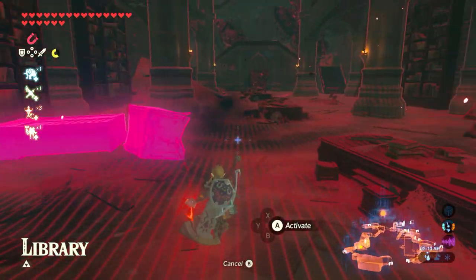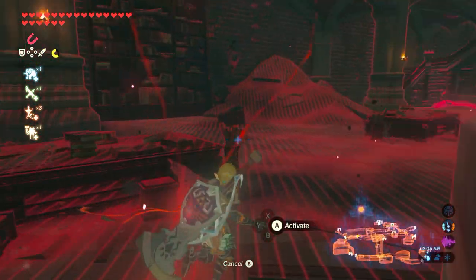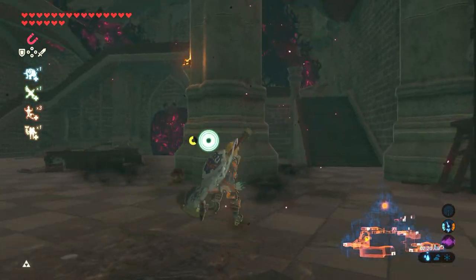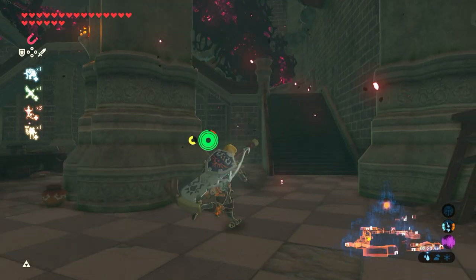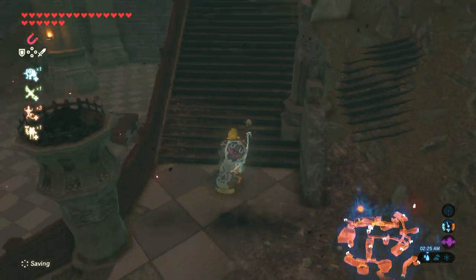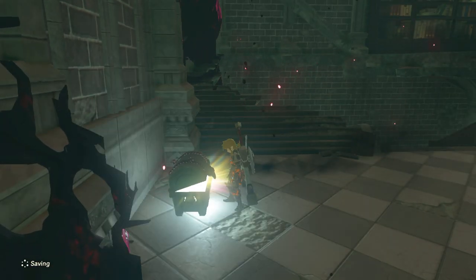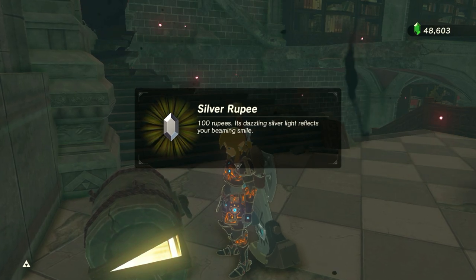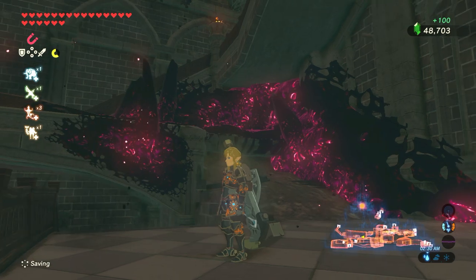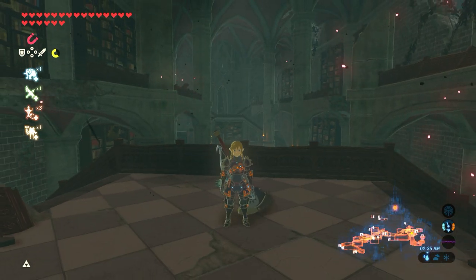Alright, let's see. We busted in there, we busted in there. I think those are the only other places. Alright. Now, this is definitely the library. We need to find the dining room and or whatever. Oh. Silver rupee. But I think we're gonna leave that for the next episode, guys. We have a little bit more of the castle to explore and then Ganon to fight.